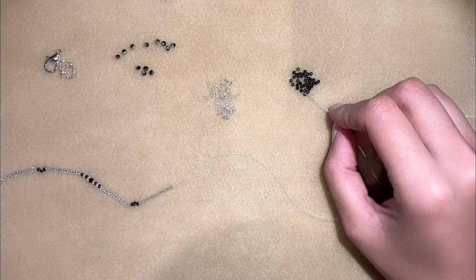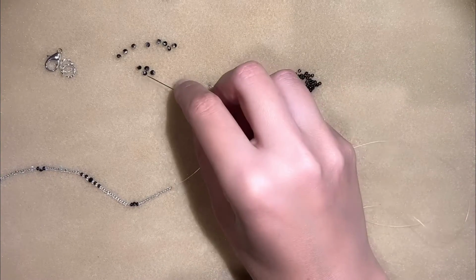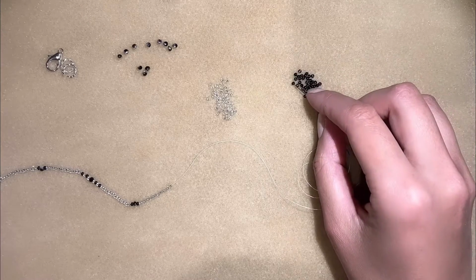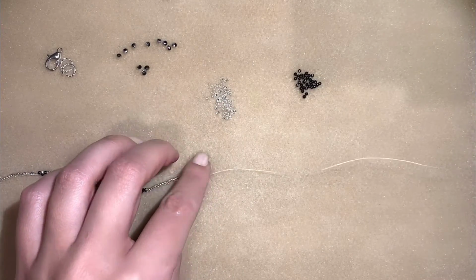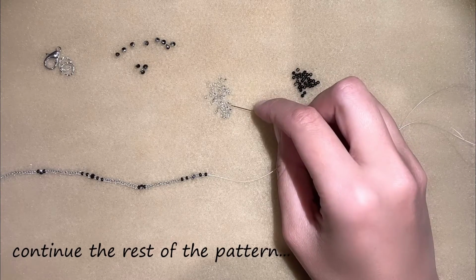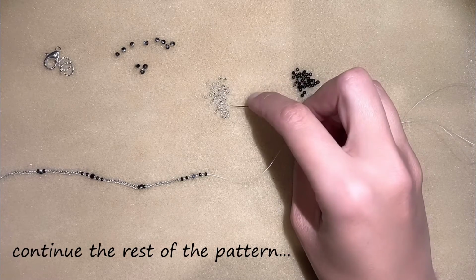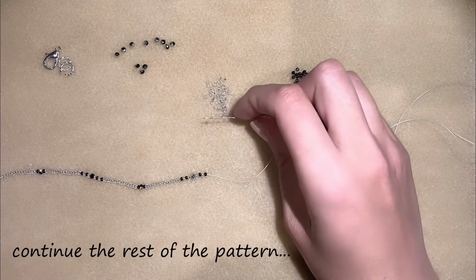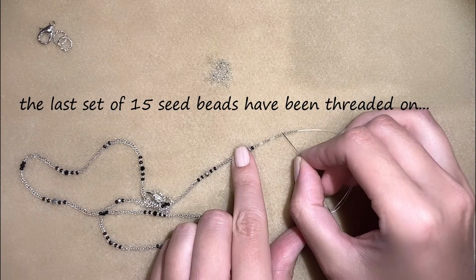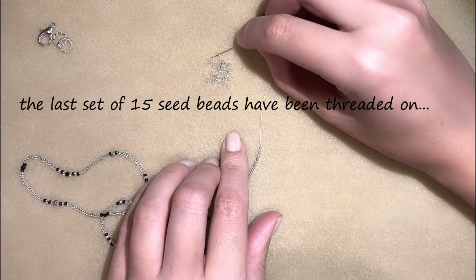Okay. So it's black, silver, black, silver, crystal, silver, black, silver, black, and then 15. And then now we will thread 10 beads for our loop.